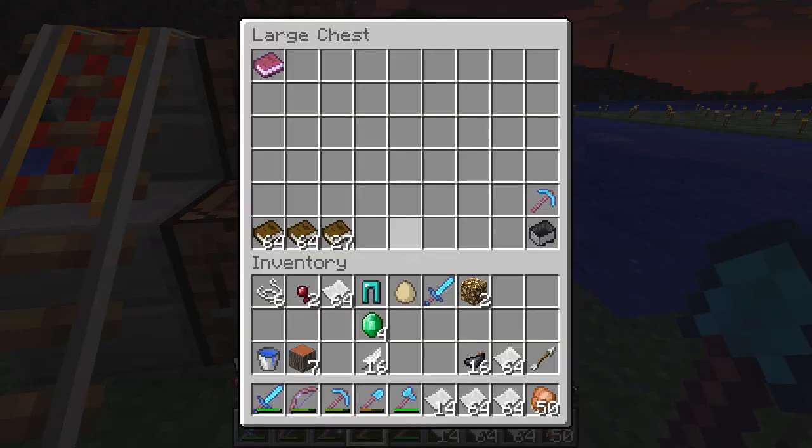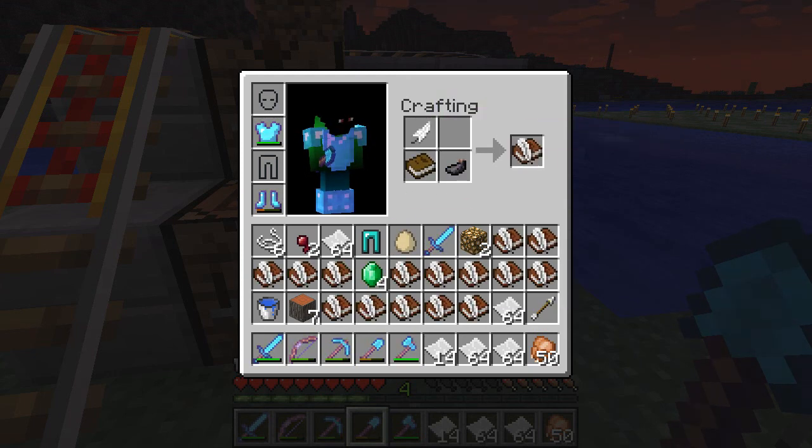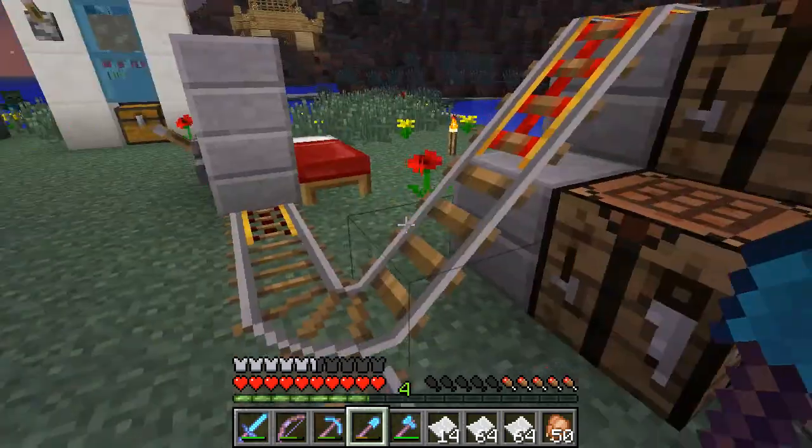So yeah, basically this is what I've been doing for the past ages. Get another stack of books here. Oh no, emeralds. God, that would be pretty magical. Okay, egg. Get rid of the egg, and get rid of who knows what. Just shove that in there.